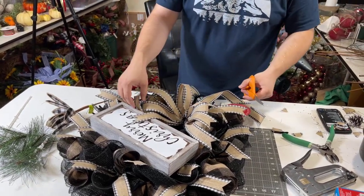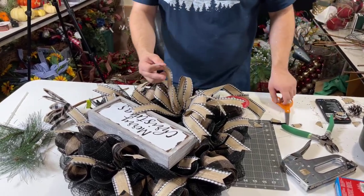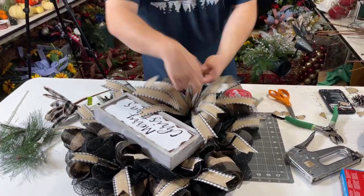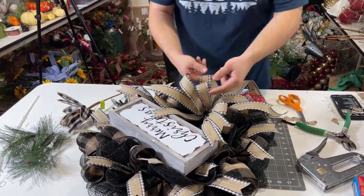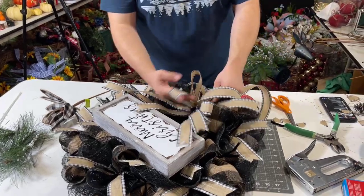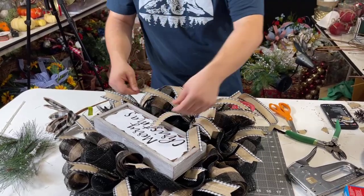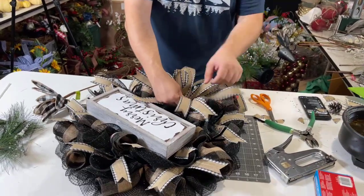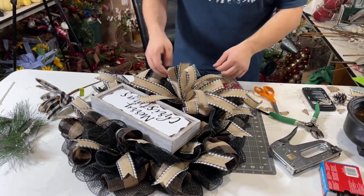Pearl said Michael's had Halloween picks today, but very pricey. Yeah, mine has a few, but I saw some comments saying that some stores didn't receive anything yet. So like I said, it's not just Michael's or just Hobby Lobby. Hobby Lobby doesn't care about Halloween anyway. But it's not just those stores. It's like everybody's struggling to get things in. Oh, it's Jeff. Hi, Jeff. Hey, Jeff. Yeah, the prices are going up everywhere, and that's more than likely, I think, due to shipping. Shipping has gone way up. I mean, like quadruple, literally. It's crazy.